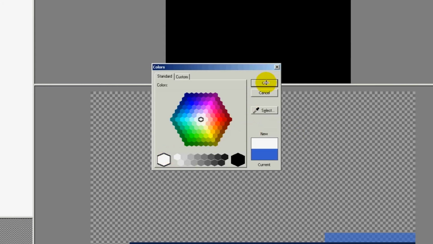A bit larger than that. So now it's two different objects. So I'm going to change this one to a white. Like that. And there, that's 0.